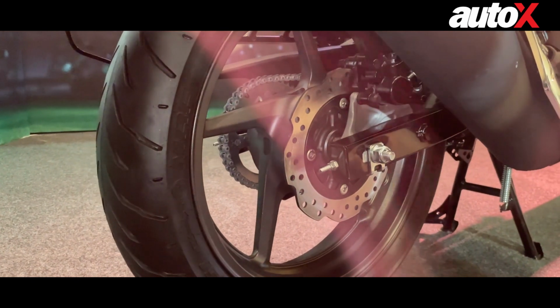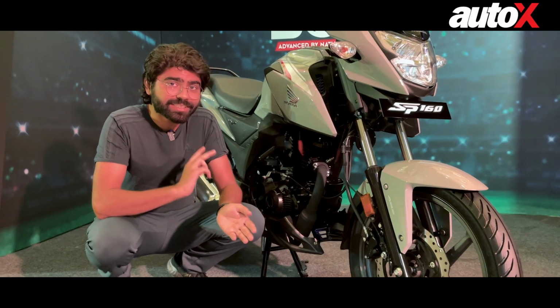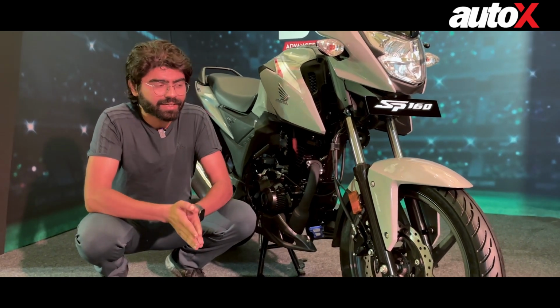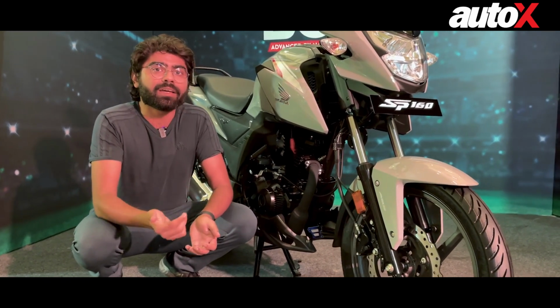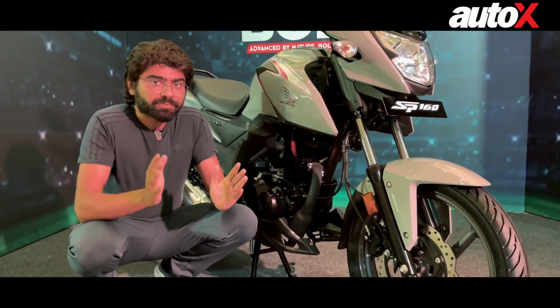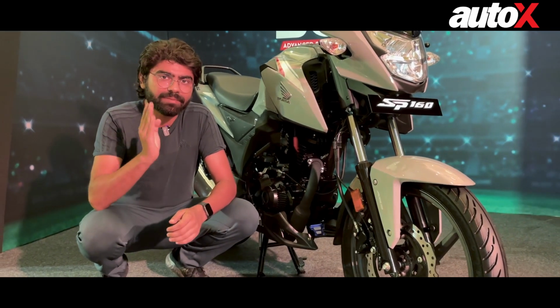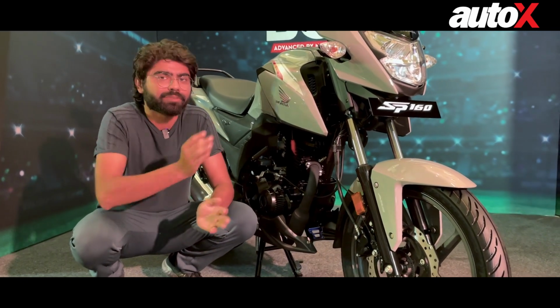Now, Honda is offering this motorcycle in two versions, one the dual disc variant and one the single disc variant. In the single disc variant, you get a 130mm drum brake at the rear. In the case of both the versions, you only have a single channel ABS, so that means that ABS will be restricted only to the front wheel.